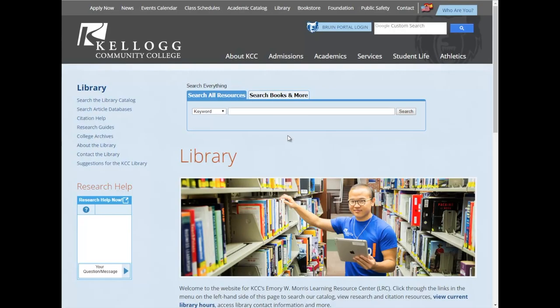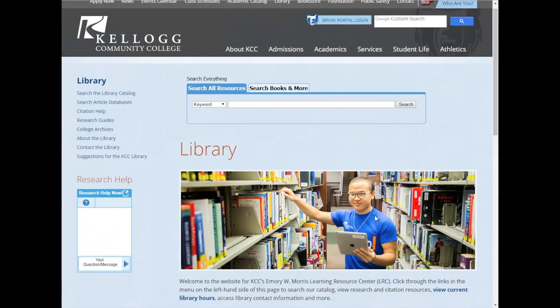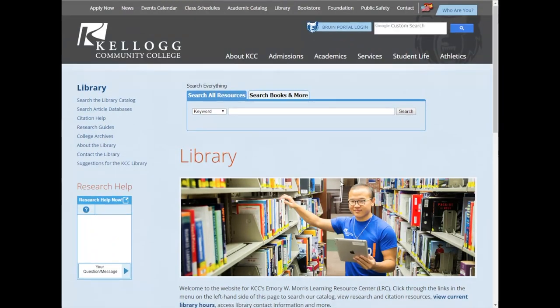And if you have any other questions about using eBooks, something we didn't cover, or something you'd like explained maybe in a different way, you can always come into the library, call us, you can find our contact information on our website, or there is a 24/7 chat service always available to you on the bottom left. Just type your question in this box here.